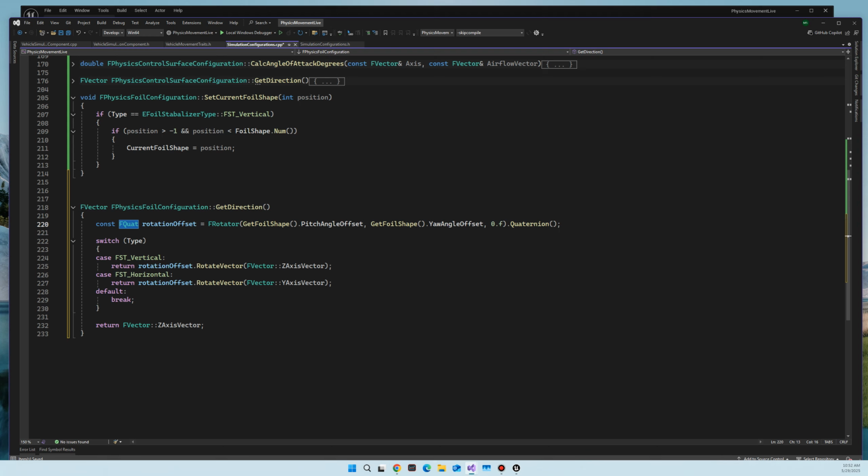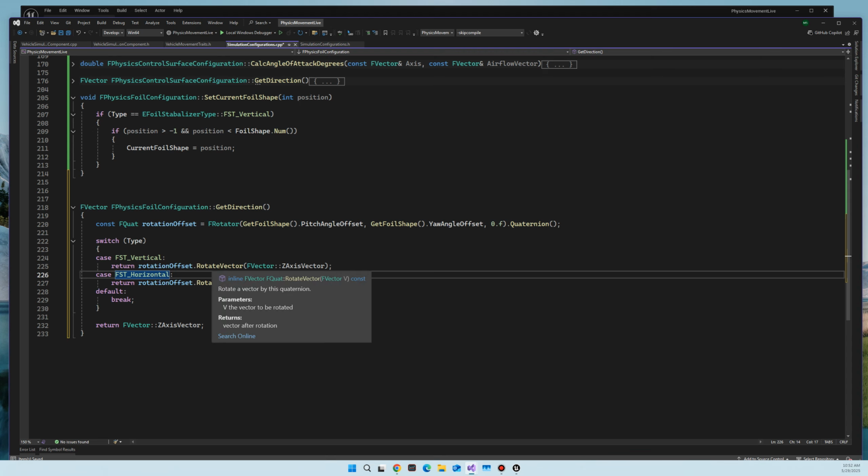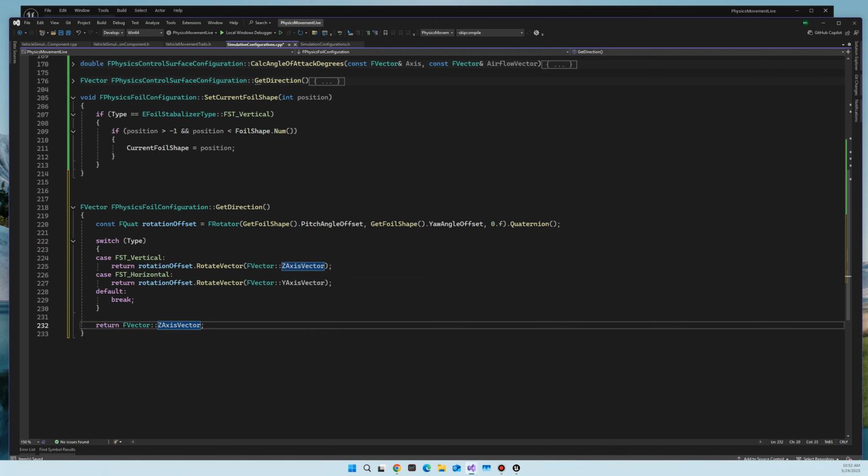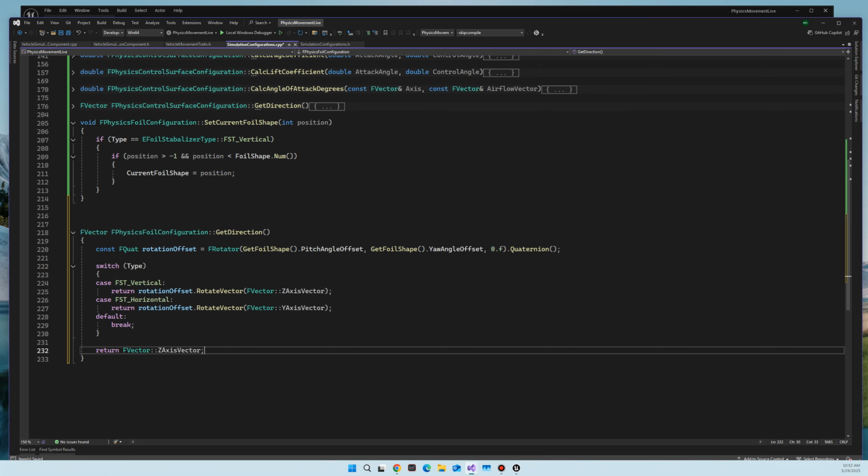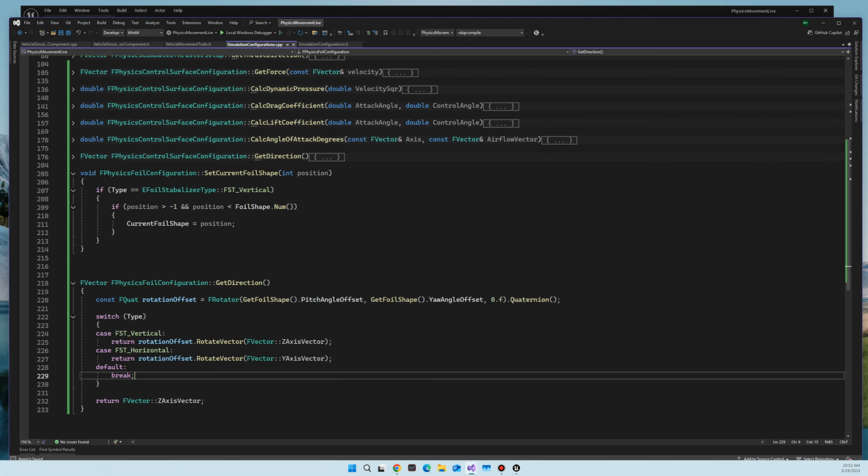Then from there, we'll determine whether we're on the x-axis or the y-axis, depending on if we're vertical or horizontal, and that should get us the exact vector rotation for this force to be applied. Otherwise, if it's neither this nor that, then we return a z-axis. We'll just default to a z-axis vector, but since there's only two in here, we should never get down to here. All right. So now that we've got that done, that's our direction.